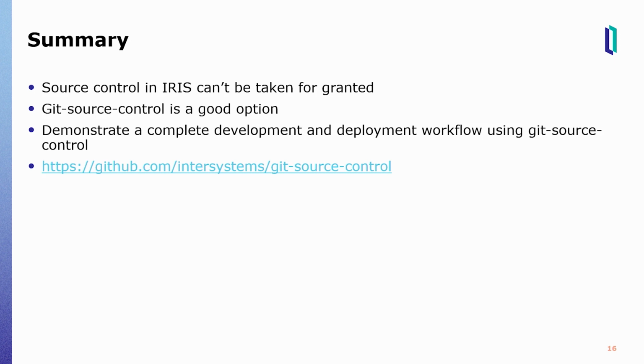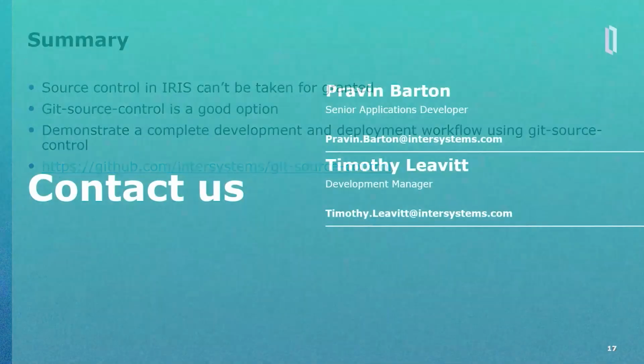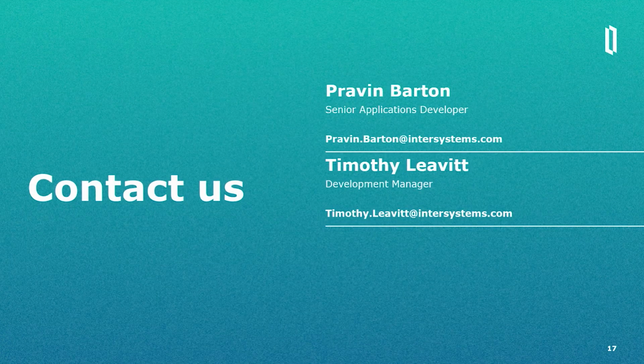And finally, I'd like you to check it out. You can go to GitHub here, see the repository for Git Source Control, and try it out in your own systems if you want. And if you have any questions about Git Source Control, if you have any feature requests, just complaints, rants about the state of the world, I encourage you to email my manager, Tim Levitt.